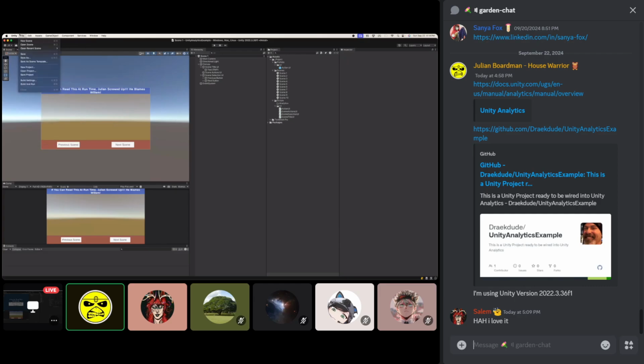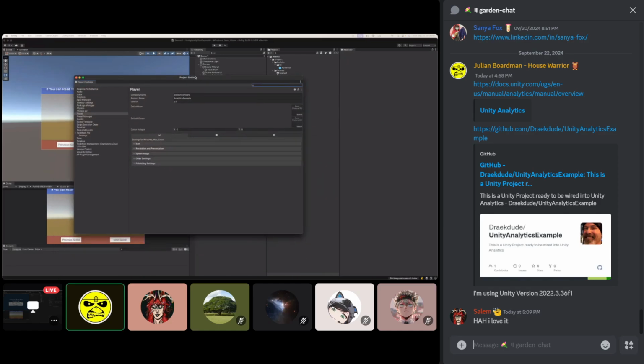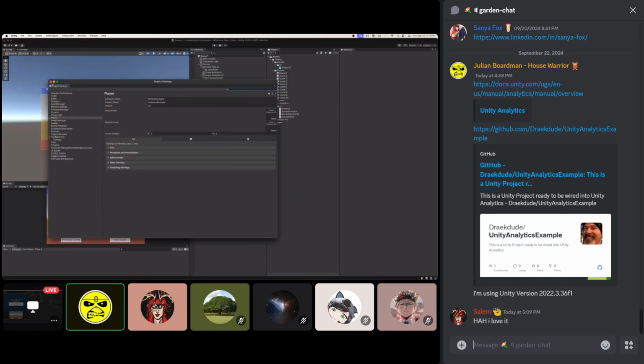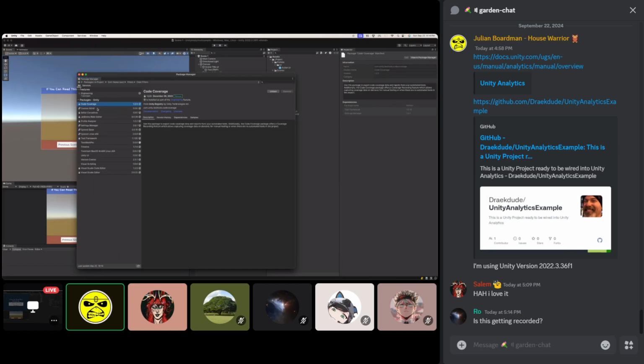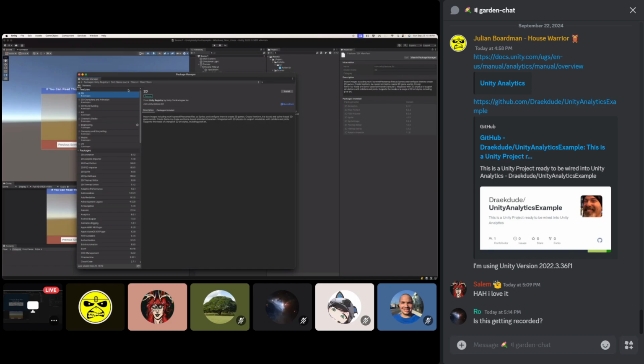So let's go to the project settings first. So we brought up our project settings, or not that, I'm sorry, our package manager. So we go into our package manager. In here, we can search for our Unity registry. We can also, this is kind of cool. Let me just close this.